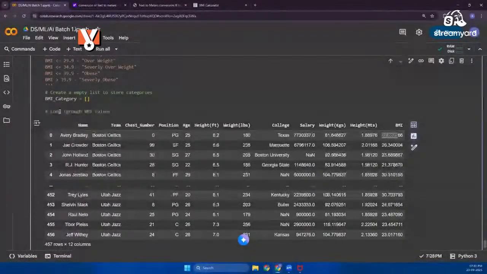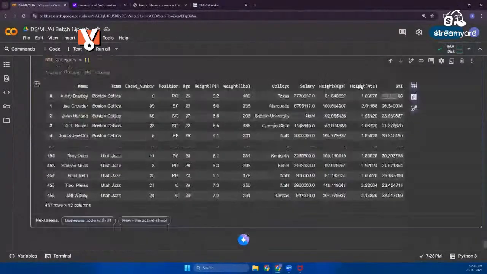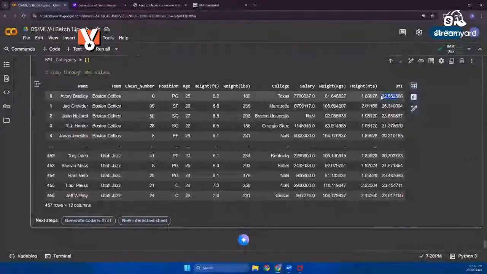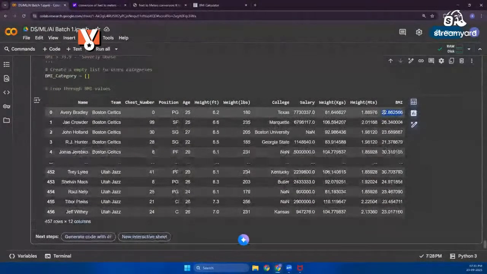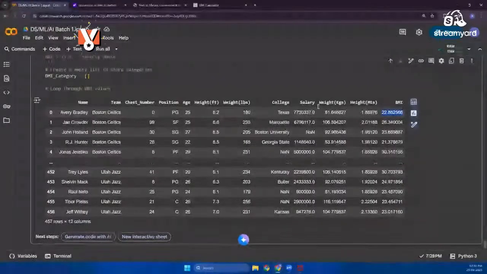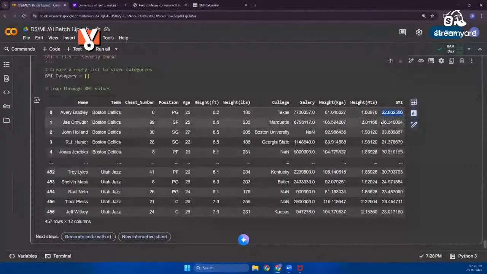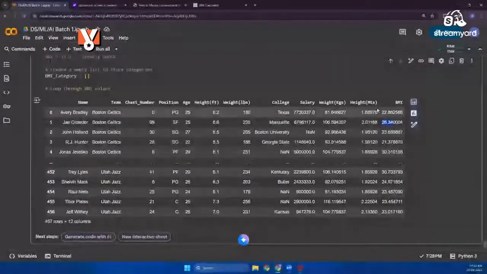So why exactly will I be looping through the BMI values? If I don't loop through them, can I consider every single BMI value at once? No. We are supposed to extract one particular BMI value and check it with the if condition. Then we go to the second BMI value, go back to the if condition and check there. Then third, then fourth, then fifth. Basically, loop through each and every row.